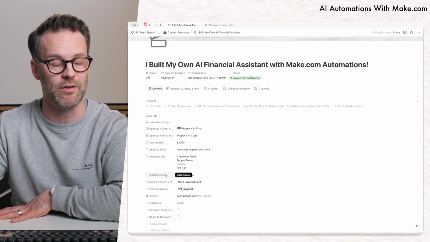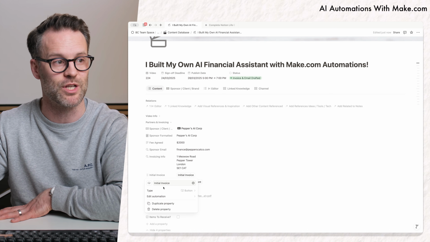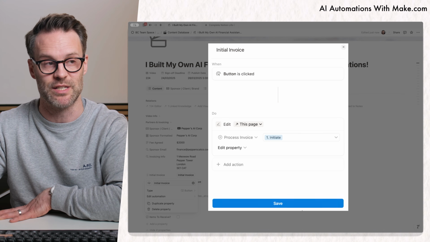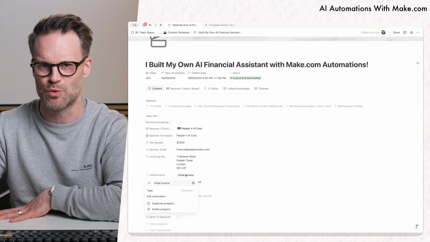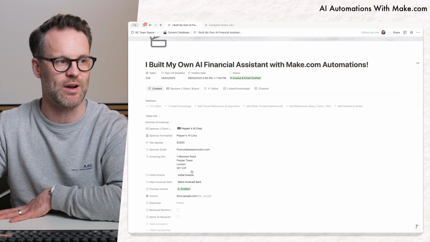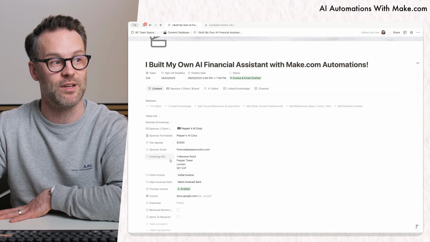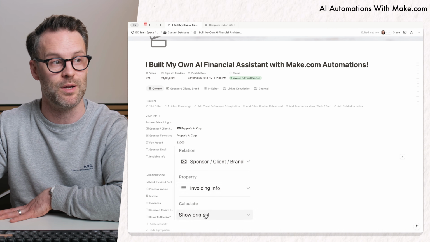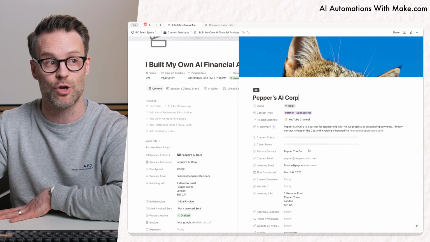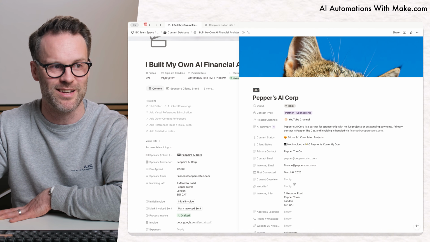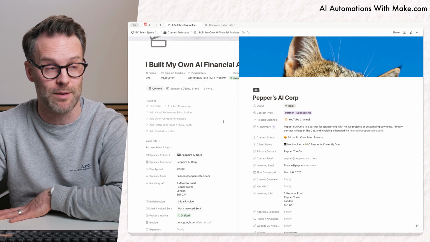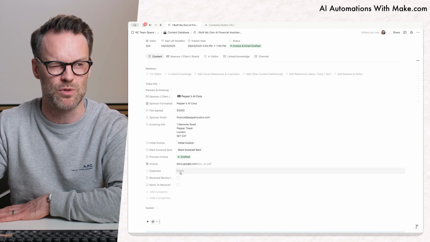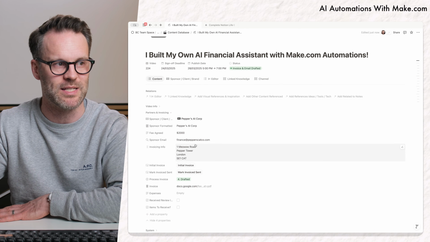And then when I click this button, which is, if you're interested, just a Notion button where the automation says when this button is clicked, change that to initiate. That's all that really is. It's just a nice way to be able to use it. So that would have been drafted by now. Great. Then I have a field for invoicing information, which is here, and that is rolled up from my related sponsor, which is here. So you could put all of this within your client system, however you want to do it. And you could do this on any client manager because Make works with lots of different things. And then I've got my fee and my expenses, which I'm not going to worry about, but they're all in there. We can put our expenses in and so on and so forth.